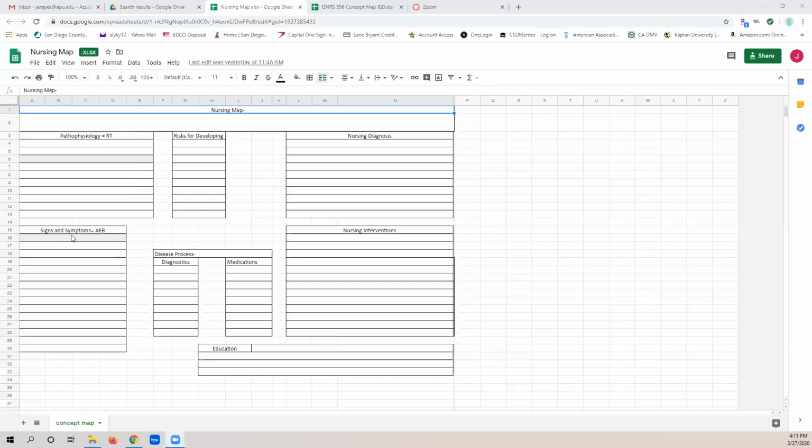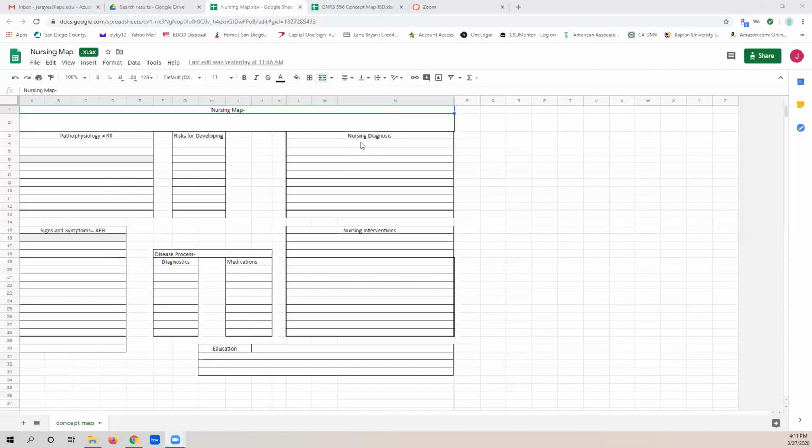We want to remind them that the pathophysiology drives the signs and symptoms. So what's happening at the cellular level is explained by what you're seeing in the signs and symptoms. And then the diagnostics are also explained by why we are doing which diagnostic and how it shows the signs and symptoms. And the medication is used to treat it, and how that is affected by the pathophysiology. And the main part, the most important piece, is the nursing diagnosis.